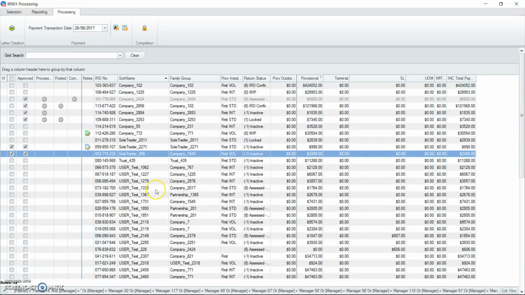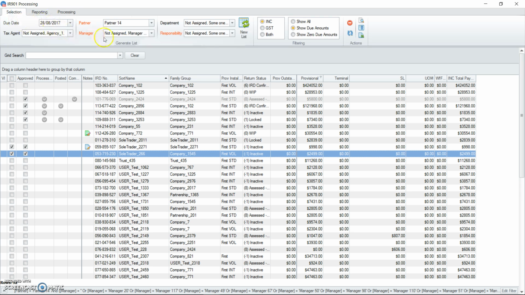A request we had was to add a date created column to the results grid. So one of the issues that we had, I'll just go to selection column at the top here, selection ribbon. Obviously you would run your list at a particular stage of the month, and then run a new list a couple of weeks later. The idea of that is that the system goes away and says, are there any new clients that have been added to the practice that require a 901 letter since the list was initially drawn? And the message will come back and say 5 new clients have been added. But there's no way of telling who those 5 clients were or where they sat in the list.